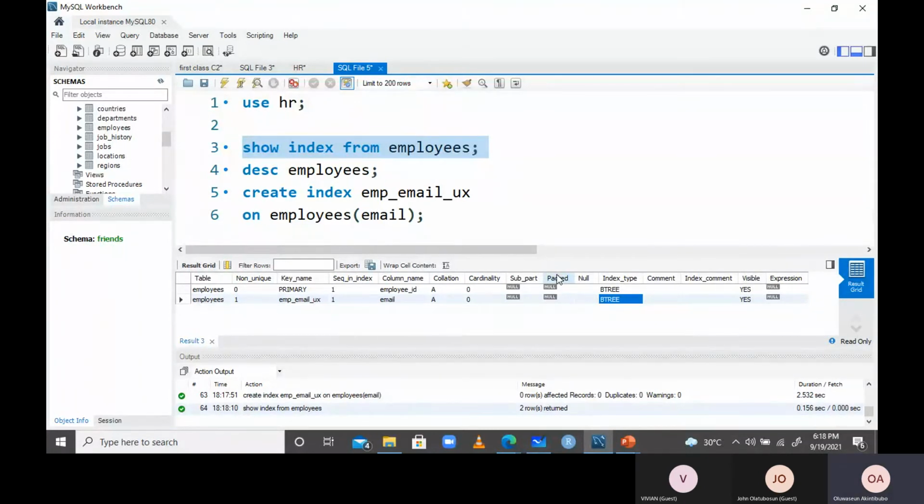So when I want to search data, what has this index done? The question will be, what has this index done? This index has now gone into the email column on the employees table to put a unique hash value. Are you following me?